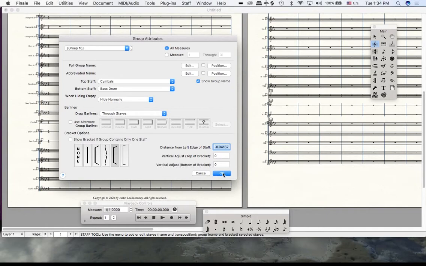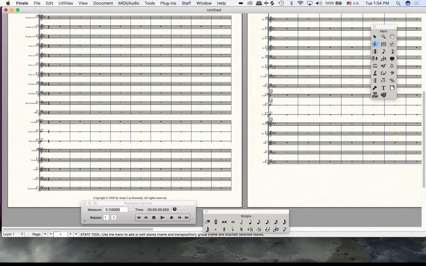So we'll hit OK. Now we still have this measure box showing, but at least we have a bar line going through the whole section now. So let's fix this measure number that I have showing for the snare drum. We'll do that by, again, using the staff tool, and we'll double click.